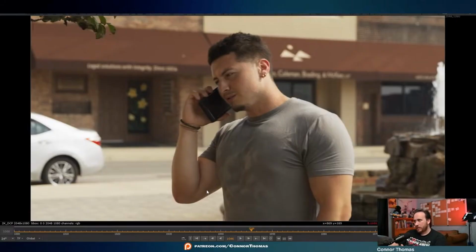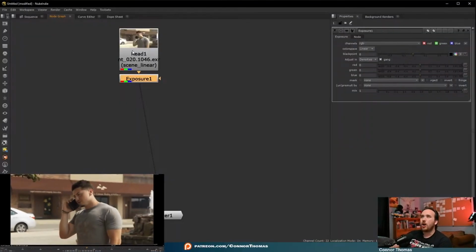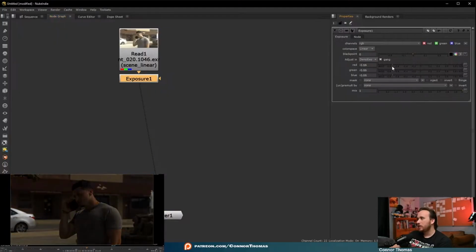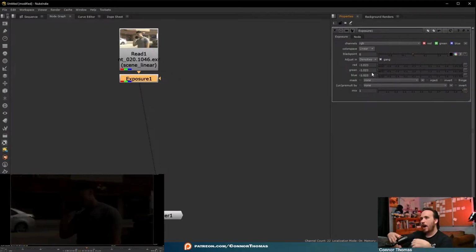There's a few things that we're going to want to do. First of all, we want to bring everything down. So even if we just dropped an exposure node into our comp here, we could drop an exposure node in and then just literally bring everything down and see what details we have left. Really, we actually aren't losing detail in the car or any of that stuff. I like to remove all light entirely from our shot and then reintroduce it back.